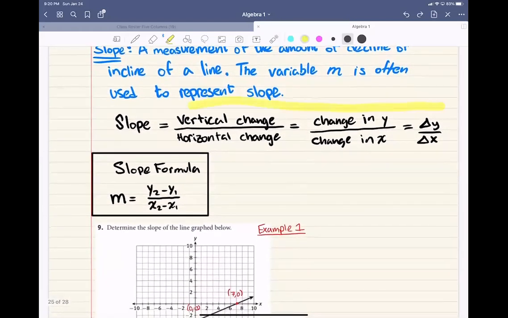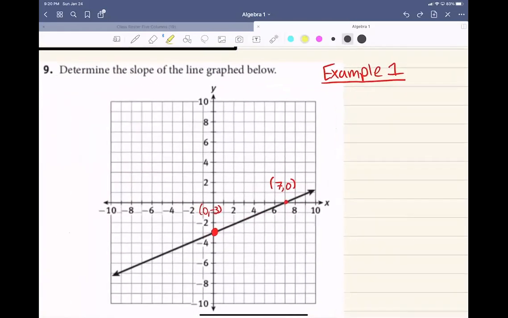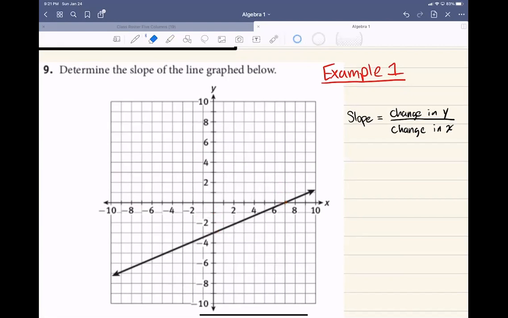We're going to be using this definition of slope, vertical change over horizontal change. So this is example run, and I'm going to write down right here: slope is the same thing as the change in y, your vertical change, over your change in x. To determine all of this, usually they give you a graph just like this, and you have to find the slope from this graph.